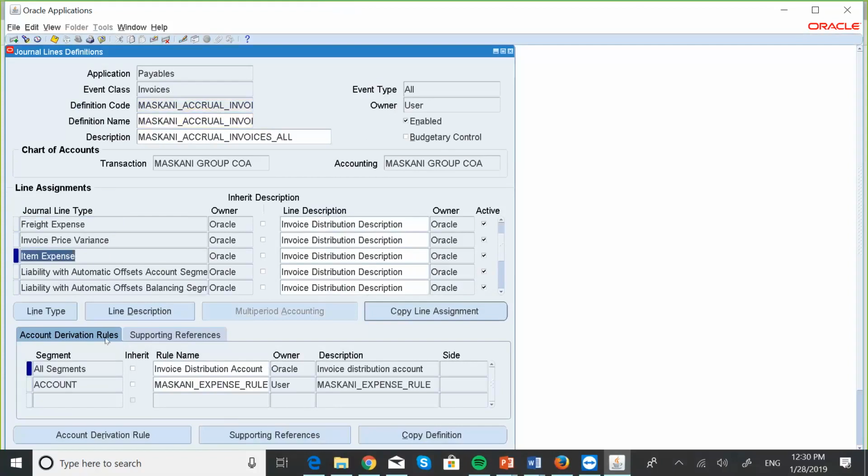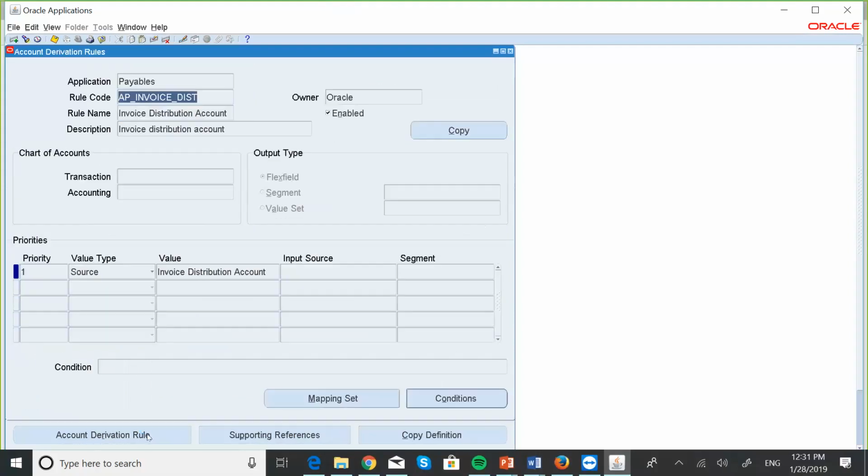So this line type has two rules attached to it. One is the one that derives all segments, and this one is the one that comes from Oracle. This one reads the whole combination from the distribution account entered in the invoice.